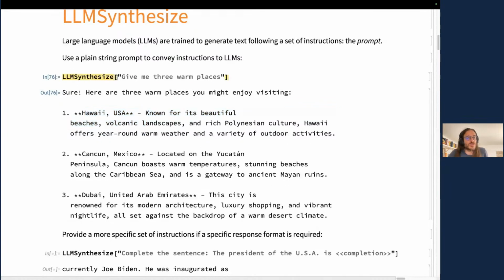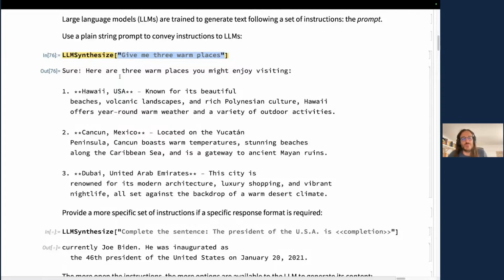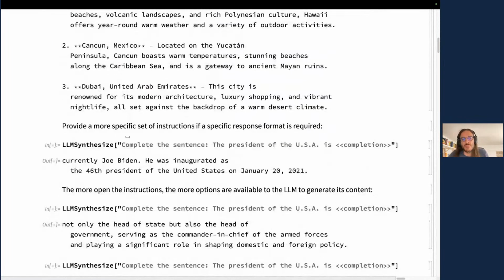Now this is a very simple interaction. Just using a simple string as an input, you can have more complex interactions. For example, here I'm providing instructions to the LLM, and this is just a sneak peek into the art of prompt engineering. So we try to do some of that for the most complex tasks for you, but you can do it yourself by injecting instructions into the string.